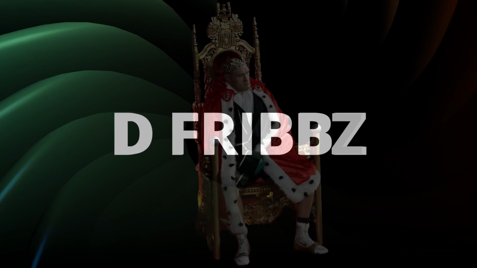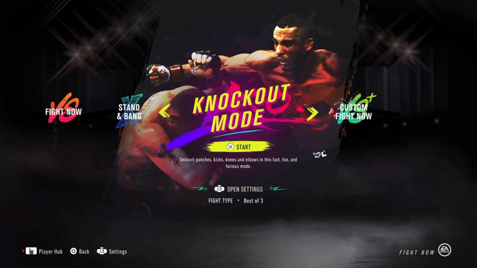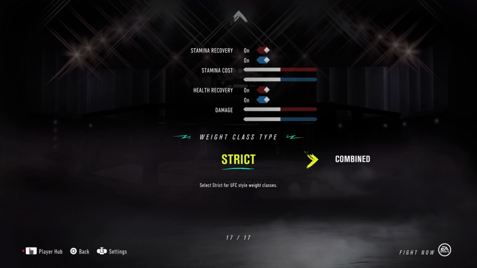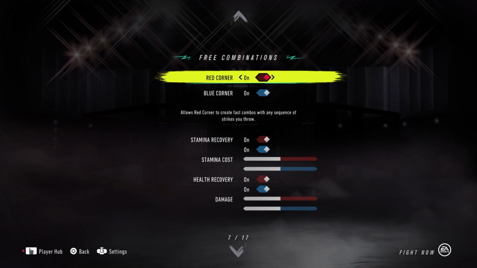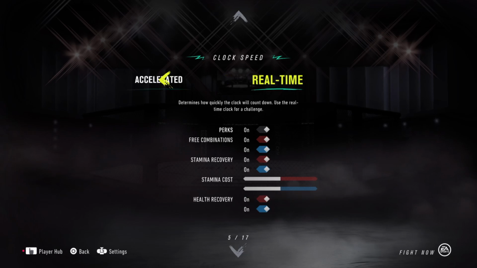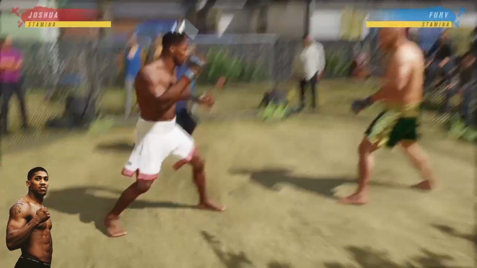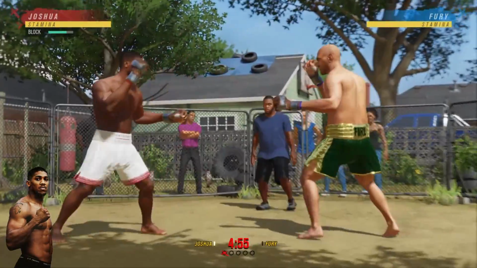YouTube, what's good? It's your boy D Fribs, and we back with another video. Hope everybody's doing well, by the way. Today we got Tyson Fury versus Anthony Joshua in Stand and Bang. And we're going to do it on Legendary difficulty. We're going to put free combinations on, and we're going to do a real-time clock, as well as the backyard venue. Let's get it started. I'm AJ, Anthony Joshua, and the AI is Fury.